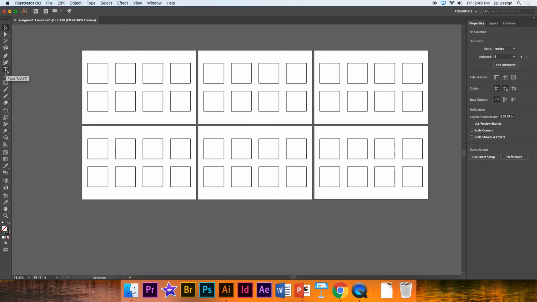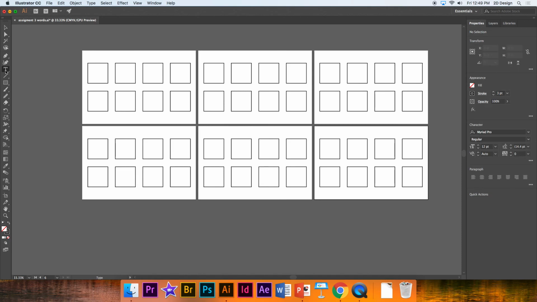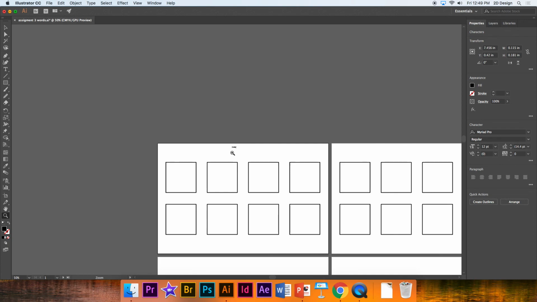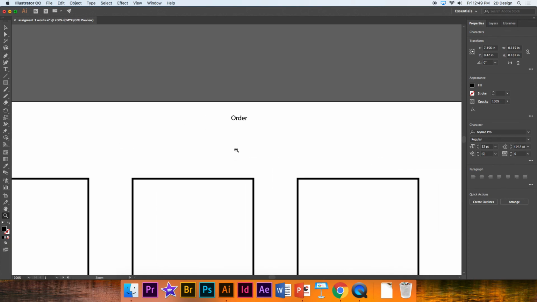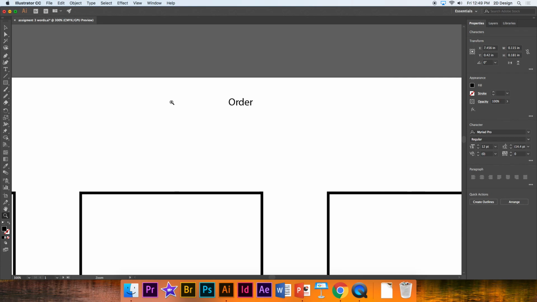And so you're going to go to the Type tool. This is the first time you've used it. When you click on the Type tool, you'll notice now the Properties panel reflects the Type tool. It's right now in Myriad Pro, which is fine. You'll find that the font is a little small at 12 point, but I'm just going to type here to show you. I'm going to click once, and I'm going to type order. It's too small. Order's way too small at 12 point.